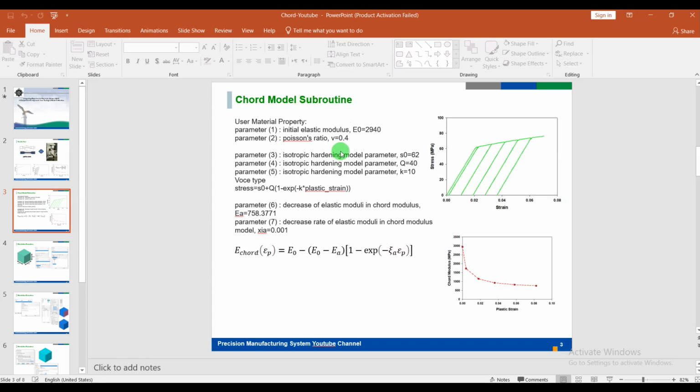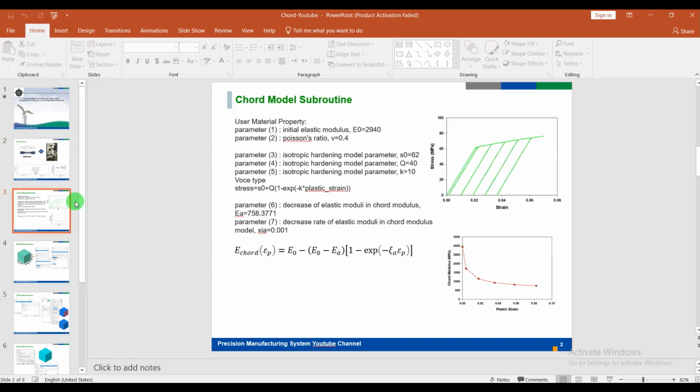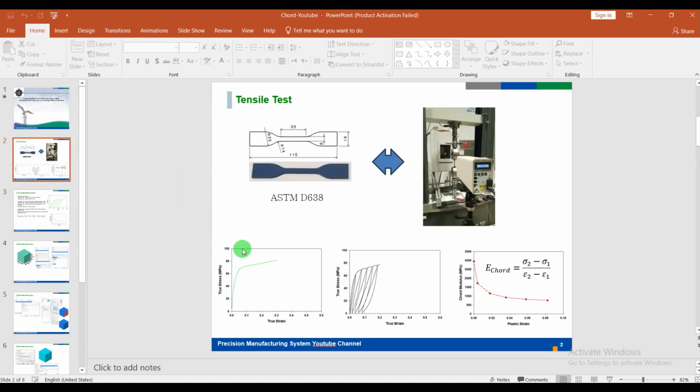We use the Sheffield model. First of all, we define the initial elastic modulus and Poisson's ratio. We use this data from our experimental tensile test, and also we find the yielding point using the tensile test.